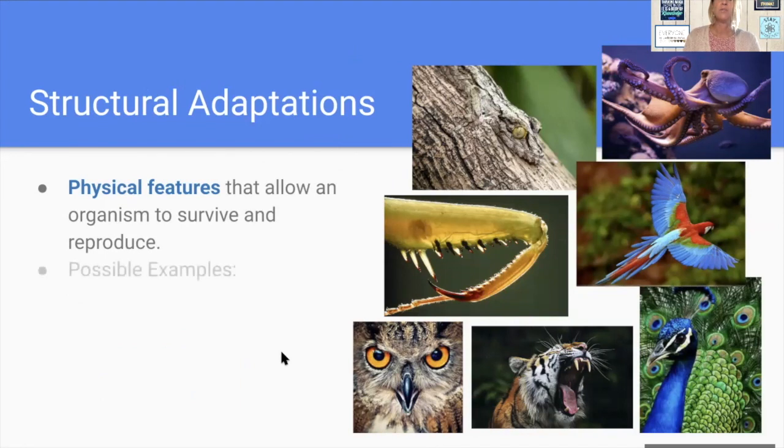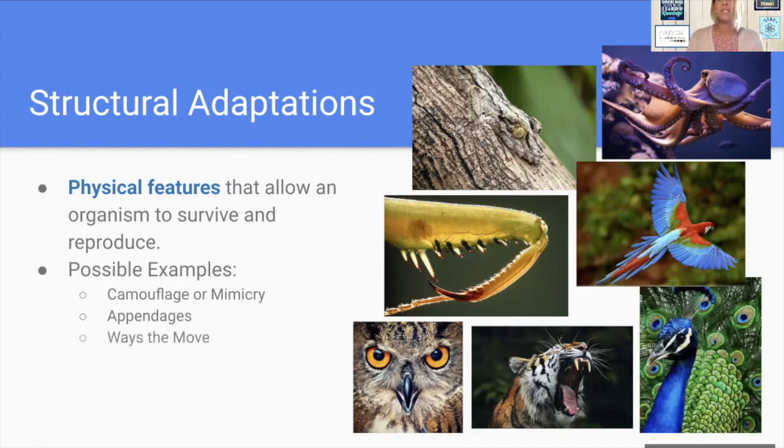So examples include, and this is definitely some good stuff to add into your notes, camouflage or mimicry. So having the ability to blend in with the surroundings or appear as though you are another object or organism are examples of structural adaptations. Appendages, and there are lots of kinds, right? We have arms, we have legs, we have tails, we have wings, we have tentacles, we have all sorts of types of appendages. So all of those would be examples of structural adaptations that help the organisms in a myriad of different ways to move, to grab things, to catch prey, to fly. Those would all be appendages.